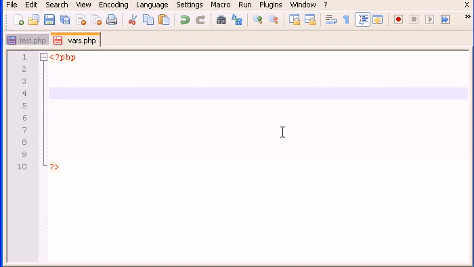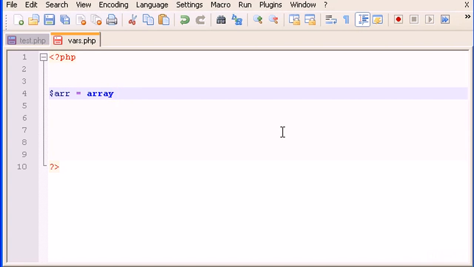So let's type a simple array first, and then we'll go for more advanced features on arrays. To start doing an array, basically what we type is the dollar symbol, because we have to start with a variable, r equals array.